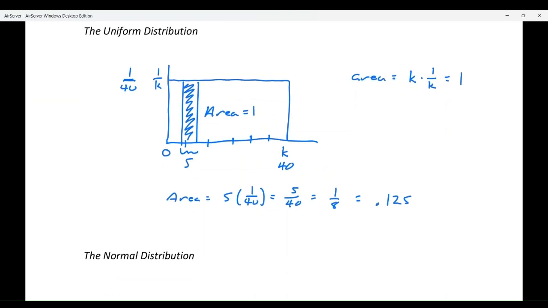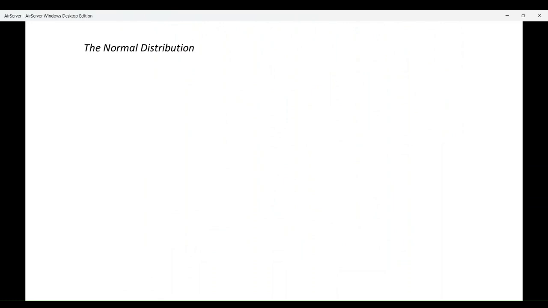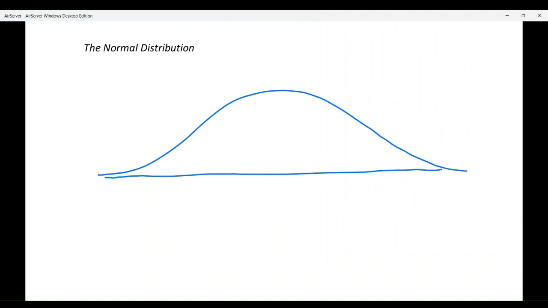Okay, so let's talk now about the normal distribution. Again, this is what the lesson really focuses on. So a normal distribution is a symmetric curve that is bell-shaped. So it might look something like this. And I'm not real good at drawing this shape, but that's basically what it is. So a normal curve is symmetric, it's bell-shaped. So symmetric, bell-shaped, or bell curve, if you want to just think of it as a bell curve.